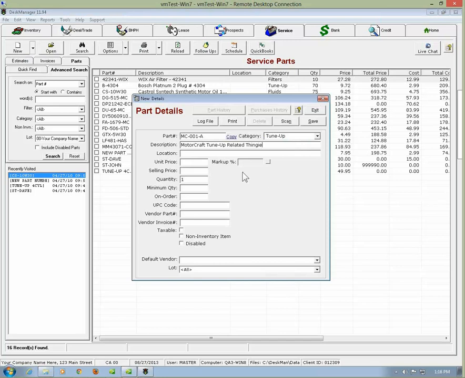Now, the location field that we have next was designed so that you can type in a little blurb giving instructions to your tech where to look on your premises to find this particular item. If you've got a large storage area, if you've got multiple storage areas, this is on shelf A in row 1 in the blue bucket next to the cases of oil, whatever is going to help your technician discover where that part is hidden.